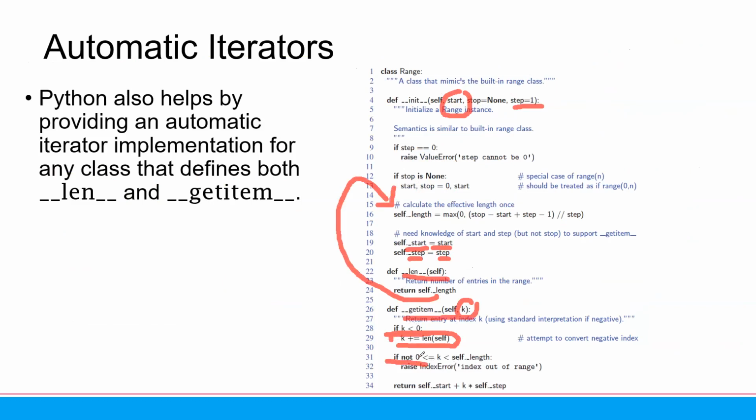If not 0 less than or equal to k less than self.length, then it shows the index out of range. So that's the condition whenever you do the iteration.